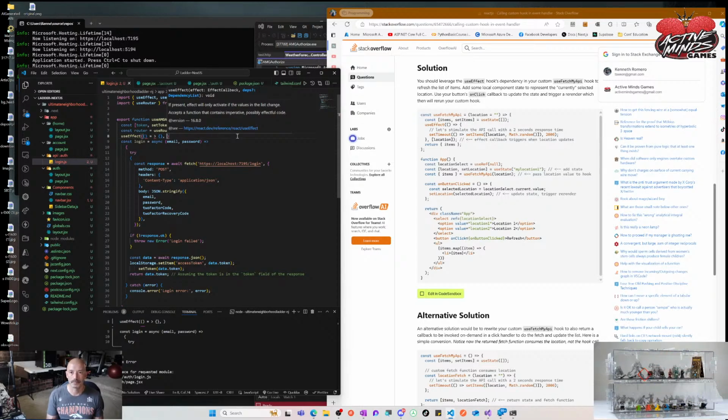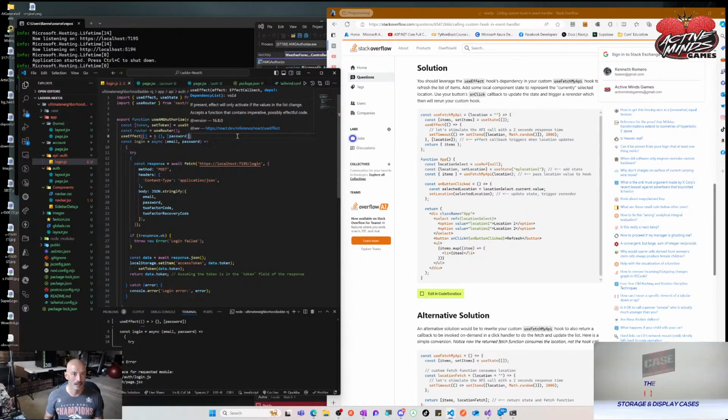Password, sure. Square brackets, password. And then we're going to go this, and we're going to semicolon it.